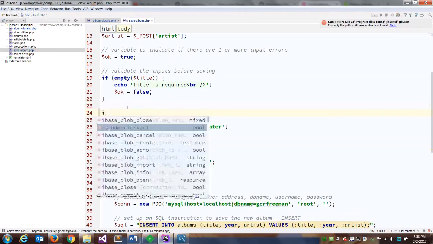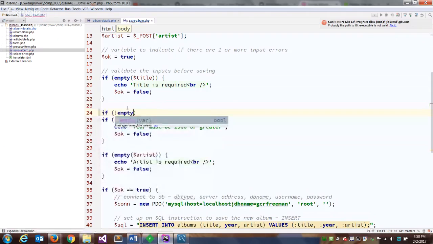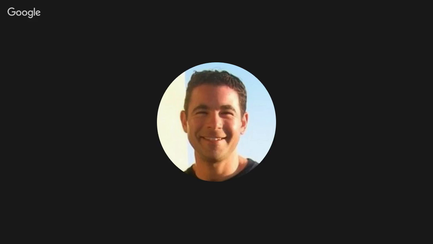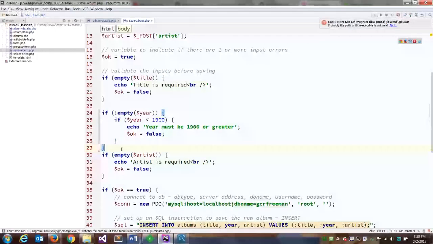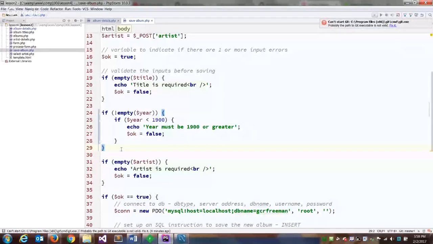So first, we can check if it's not empty. We don't need to check the numeric. And we'll indent that. So if year is empty, that's okay. We won't check. We're allowing them to put in a blank. But if it's not blank, well, then it has to be a number greater than or equal to 1900.